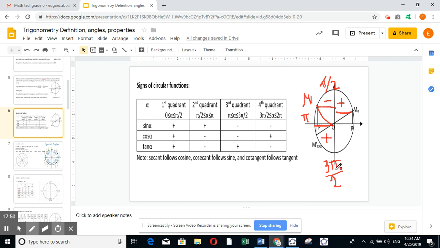And the last quadrant, from 3 pi over 2 till 2 pi, or from 270 degrees to 360 degrees. Here the cosine is positive and the sine is negative. However, tangent will be sine over cosine, which is minus. So imagine this trigonometric circle. In the first quadrant, x and y are positive, so cosine and sine are positive. In the second quadrant, x is negative, cosine is negative, sine is positive. In the third quadrant, both sine and cosine are negative. And in the last quadrant, cosine is positive, however sine is negative, and tangent is the ratio of sine over cosine.